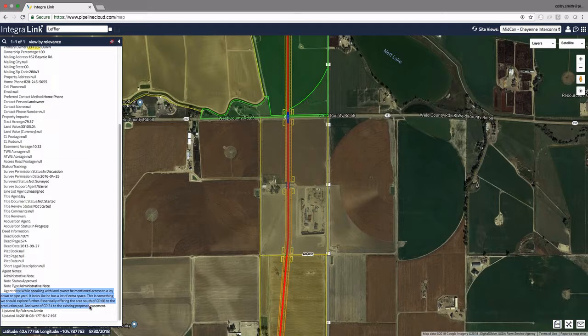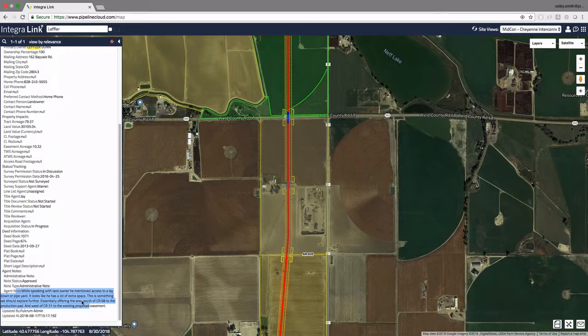And then they can also start to see any of the issues that may be coming up as part of the project as well. In this case, it's less of an issue and more of an opportunity. And in this case, the land agent has captured the fact that Mr. Leffler has even said, if we wanted to pay him for some additional right-of-way, he'd be willing to let us build essentially a laydown yard or a pipe yard with part of his property.